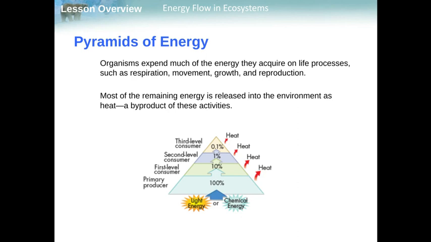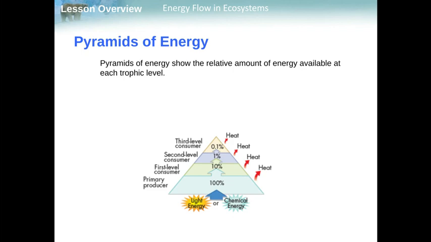But what we see here is this: 10% of the energy is transferred from one level to the next. So let's say that you have 400 units here. If we take 10% of 400, that would give us 40. And then if we take 40 and take 10% of that, that would give us 4 here. Now, in the comments below, I want you to tell me how much would be left in this third level consumer right here, and then I want you to post in the comments below what percent would be right here.